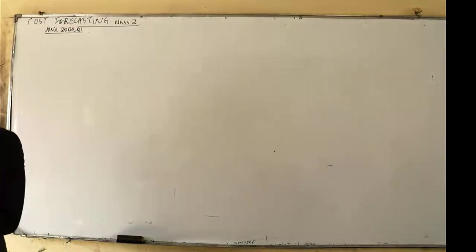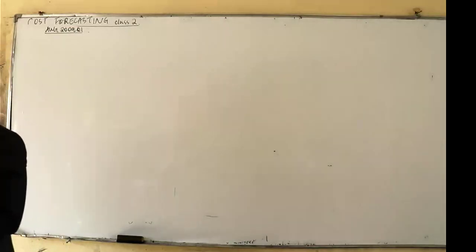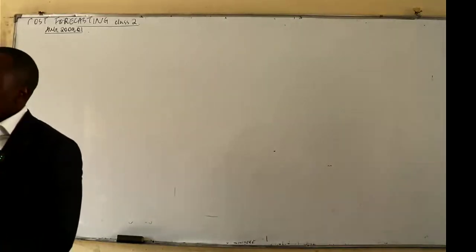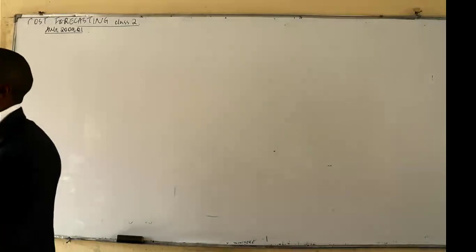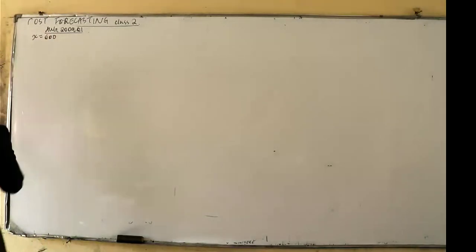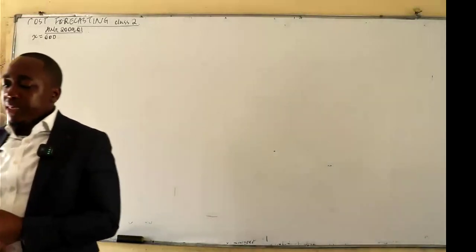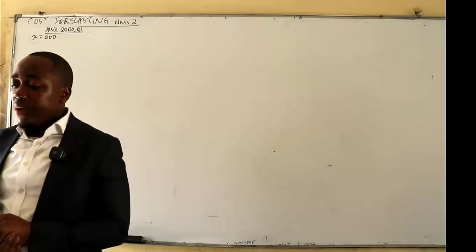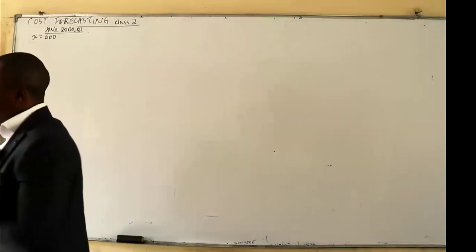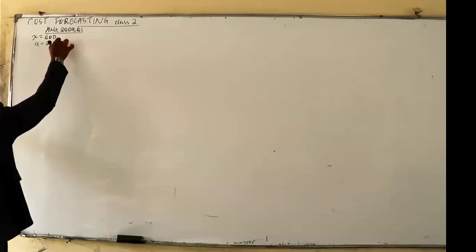Question 1, we are told that a company, Deck Limited, recently bid for a kitchen fitting contract in a new real estate development for 600 identical apartments. So X is 600 identical apartments. Deck Limited estimate that the first kitchen will take 24 labor hours to fit. 24 hours, that's A. A is the time taken to make the first unit.